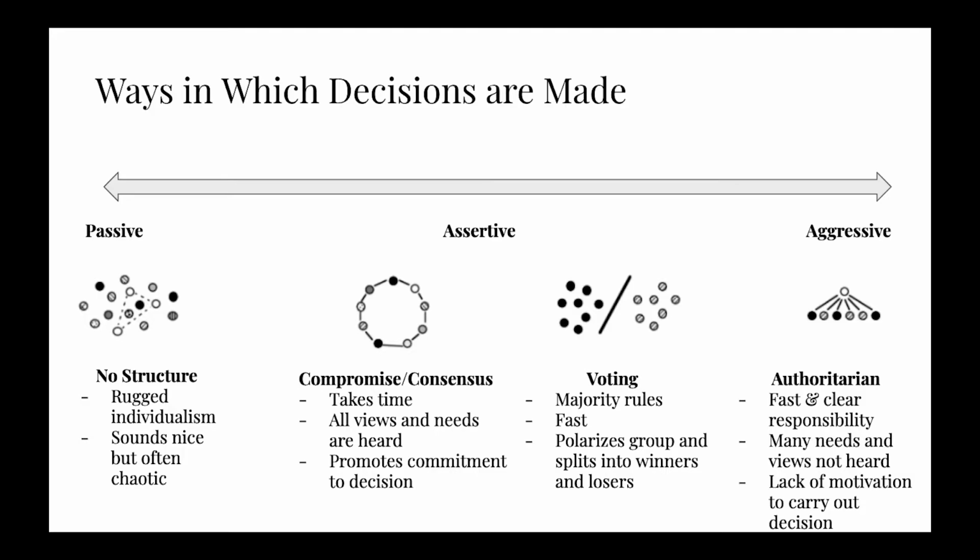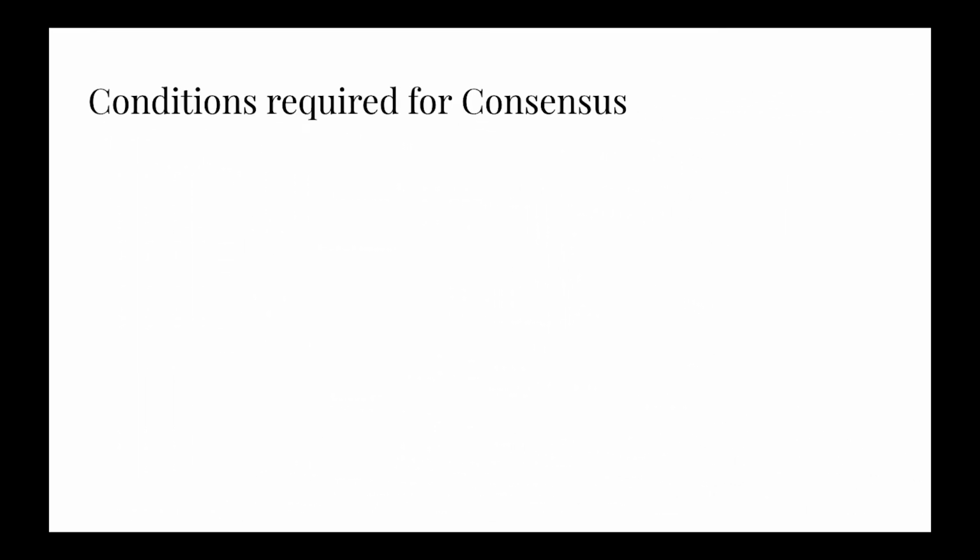This method can gain a total buy-in from all parties because everyone is listened to equally. It's really an ideal form of creating agreements for how to move forward, but this is extremely difficult to do. In fact, in order for consensus to be built, various conditions need to be in place. Firstly, there needs to be a common goal in terms of a mission that the group has or the direction that they're heading towards as a team or a project or a community.